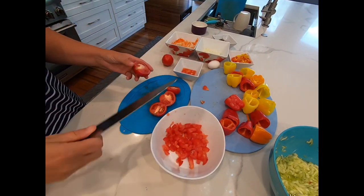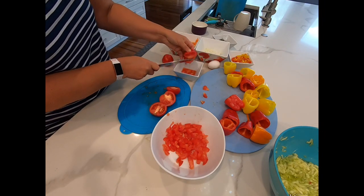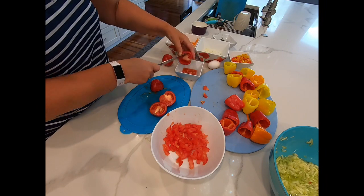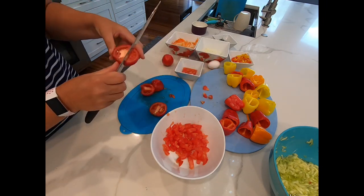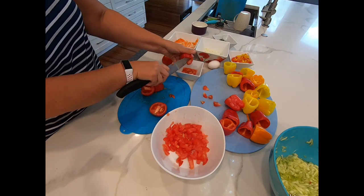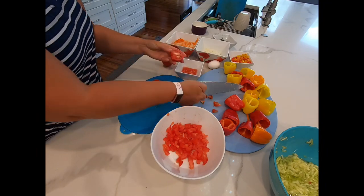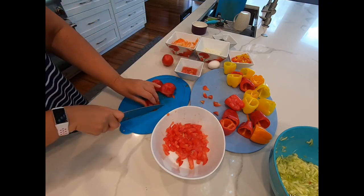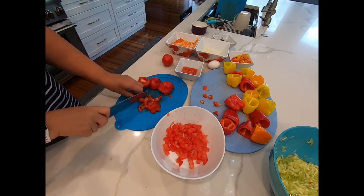I'm already done chopping my herbs and onions, and I also shredded my zucchini and carrots. And now I'm working on my tomatoes. I already diced half of my tomatoes and I'm finishing up. I like to clean my tomatoes and also take the seeds out, but they're not that watery.